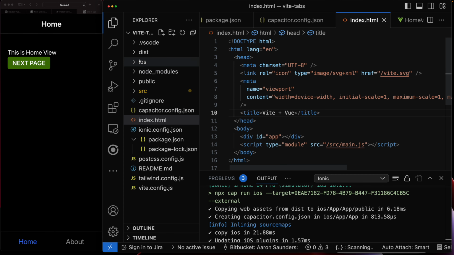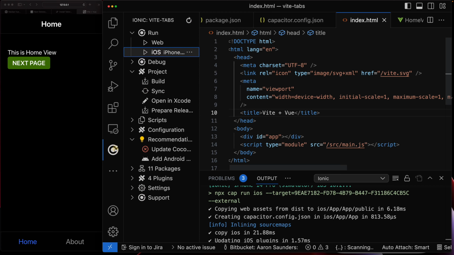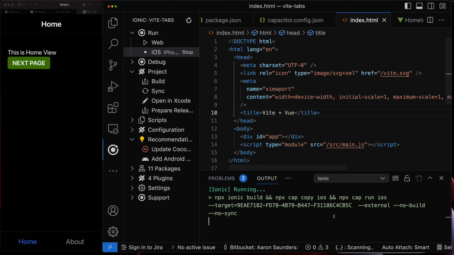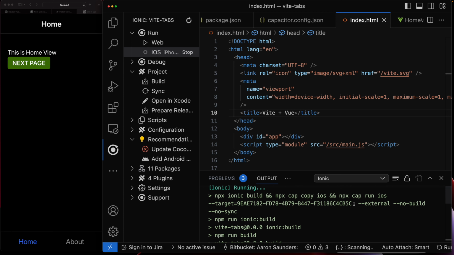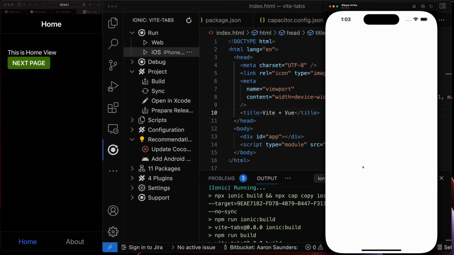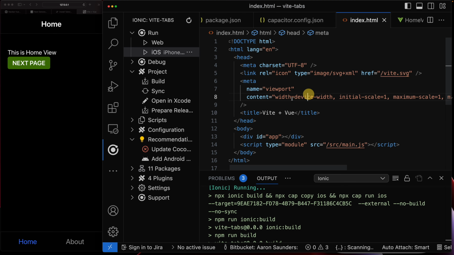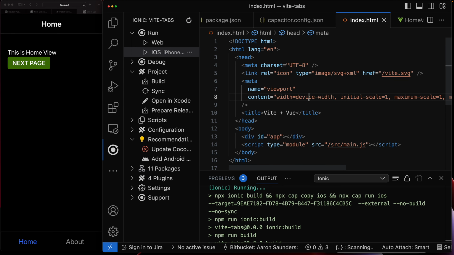So let's go back to our plugin, and we just click the play button, and it will recompile it. See, it does the build, it does the copy, and then it runs it. It sets the target. This is the ID for the simulator, and then it builds it. And now we get the UI that we want by adding these additional parameters here to my viewport.